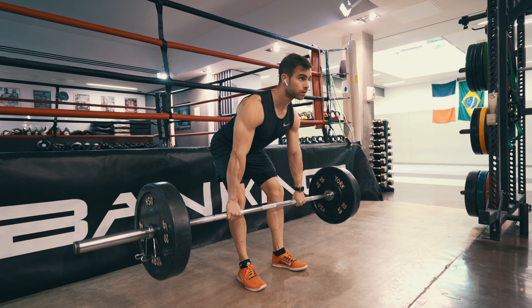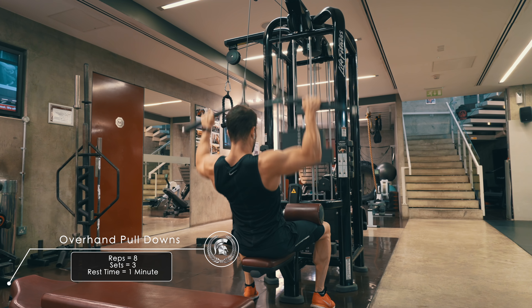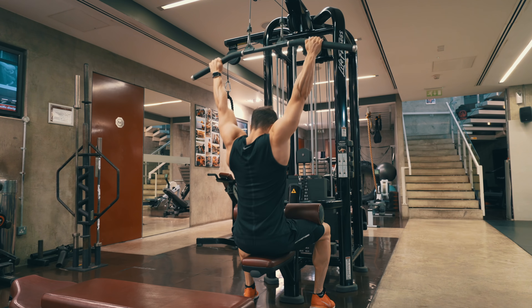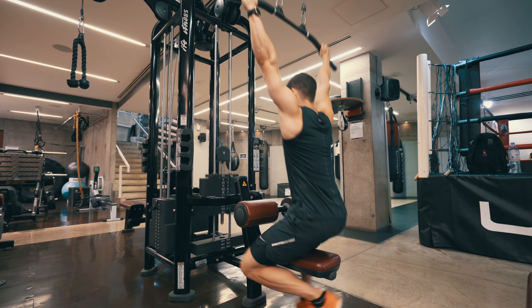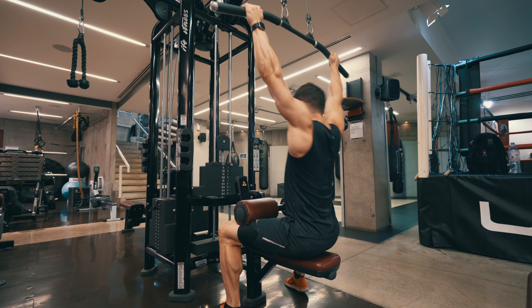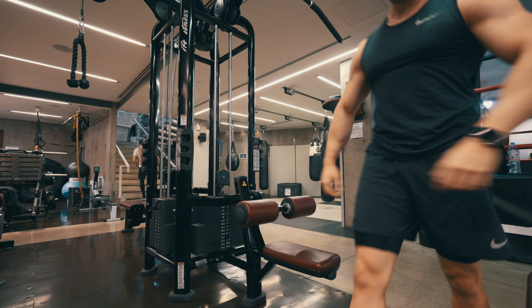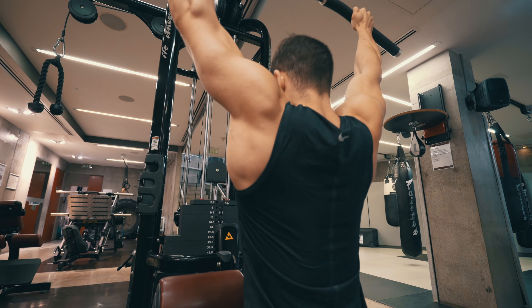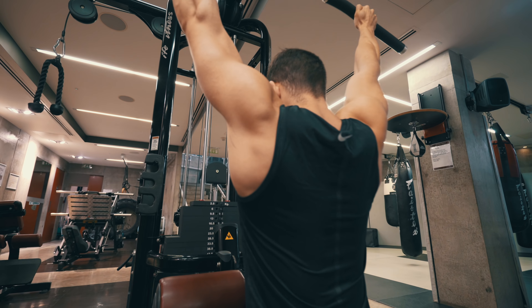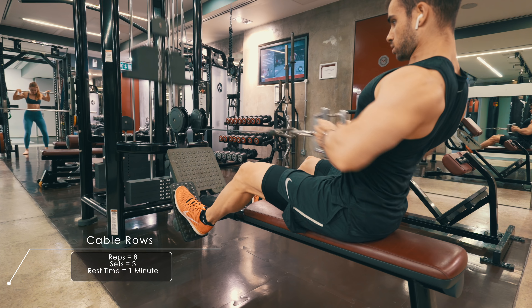Barbell rows is one of my favorite back exercises. The third exercise is very classic — it's the overhand pull downs. I'm using only 100 kilos, which for many of you is probably a lot of weight, but for me it's not really heavy. Sometimes I push myself to the limits, sometimes I don't — this is the reality. I don't want you to think every single workout is at maximum weight. It depends on my mood; 100 kilos is maybe 65 to 70% of my strength. As you can see, when I do this exercise I have my chest up, which is very important.